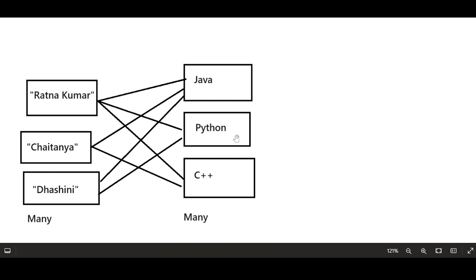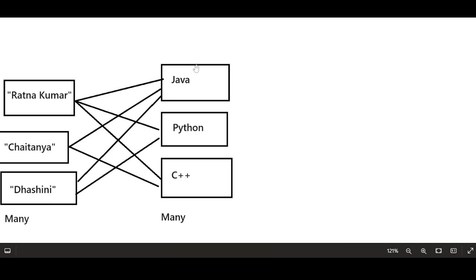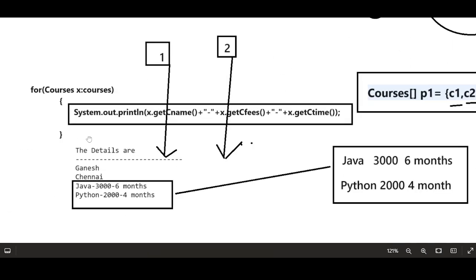You are giving an option for Ratna Kumar to enroll for any number of courses. At the same time, you are giving an option for the respective course to be enrolled by any number of students. Many to many. From here it's many, from here it is many. It's up to the students to choose between the courses, but you are giving an option. This concept is called many to many associations in Java.